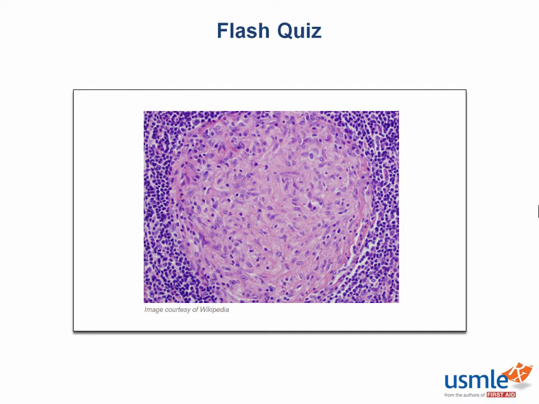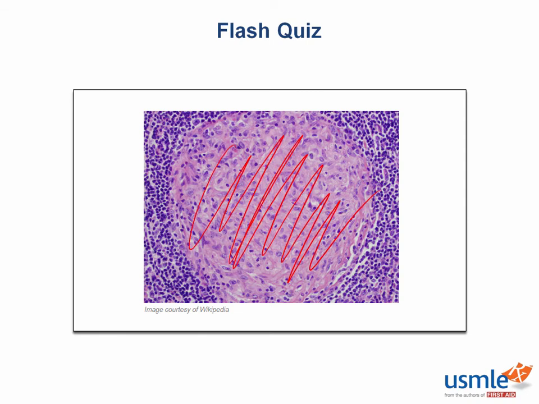Sometimes bacteria, fungi, or certain other antigens can trigger certain responses such as in this image. This is a granuloma. Do you know what the characteristic cell of a granuloma is? That would be all of these pink cells here, which are the epithelioid macrophages — essentially the cells with the abundant pink cytoplasm, shown here. For more detail regarding how these form, be sure to check out the granulomatous inflammation video.